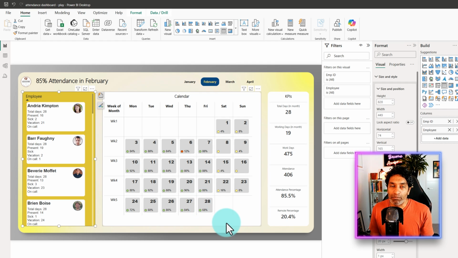The surprising thing about this is, while it might sound complicated, it's not at all that difficult. In fact, I didn't even know how to do any of these things until day before yesterday. Day before yesterday, I came across one LinkedIn post about a Tableau dashboard. And I thought, man, this looks good. I need to replicate this in Power BI.